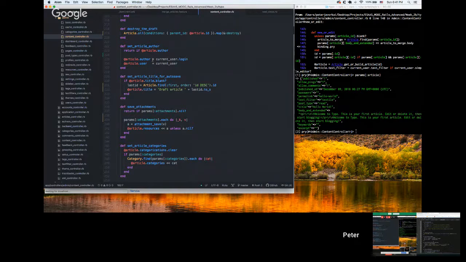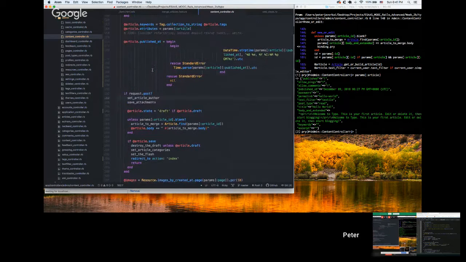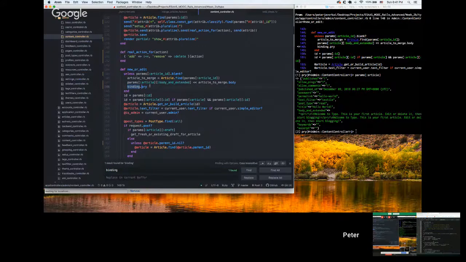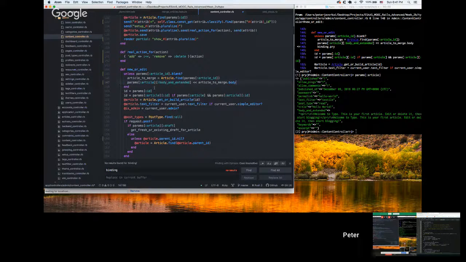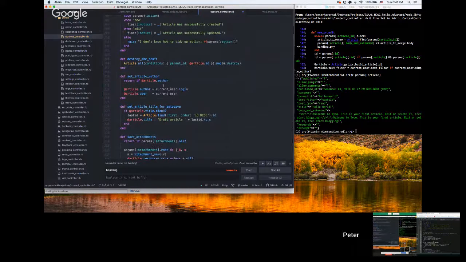Yes, that's a good one. If you already have article.author set, it will just return, doing nothing. So we just need to make sure to set the article author.